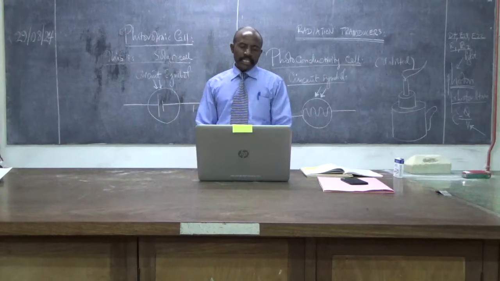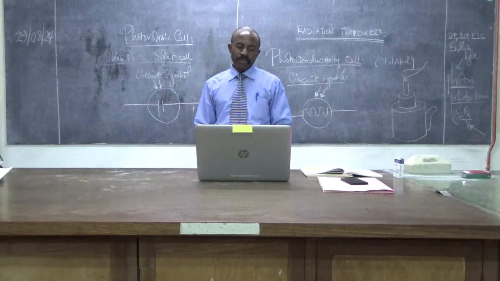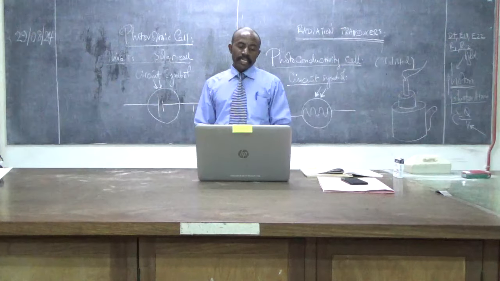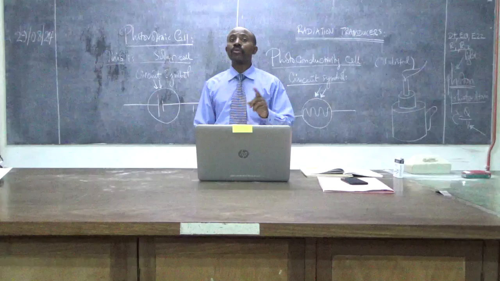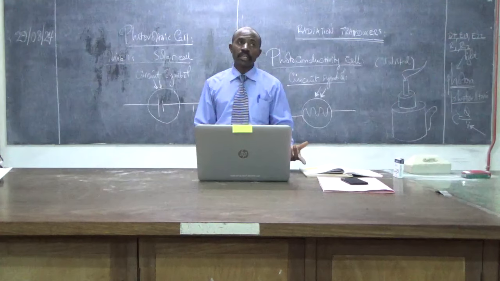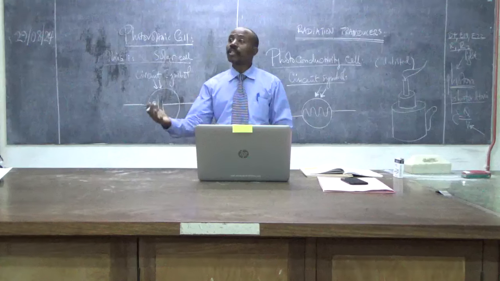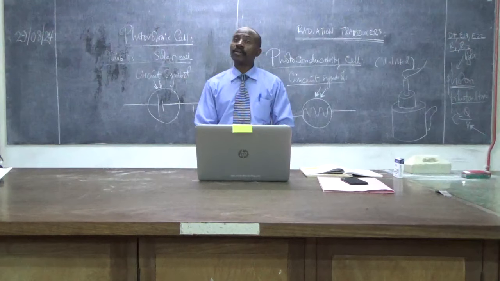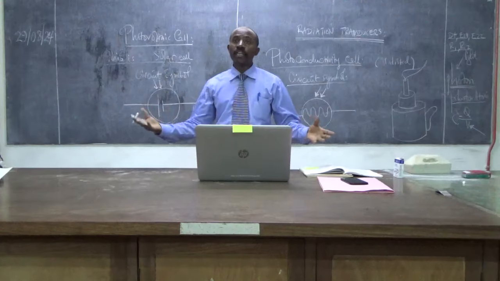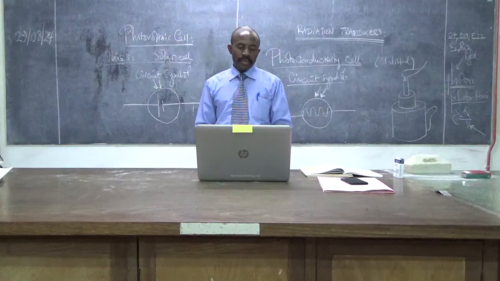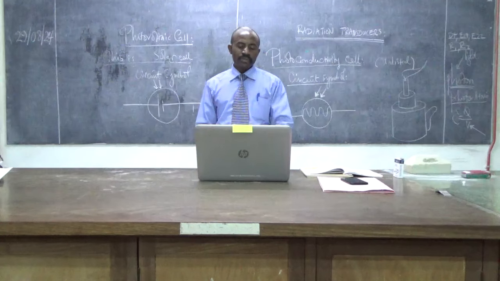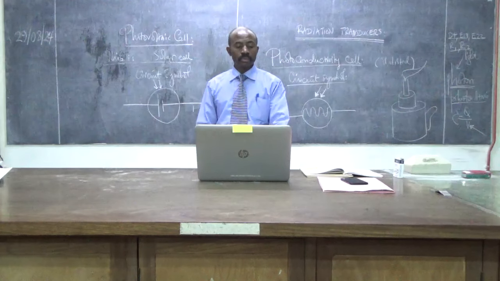So the photovoltaic cell is a semiconductor which converts radiant energy into voltage. Such devices are also called solar cells, since they are used to convert the sun's energy into electrical power. At the milliwatt power level, the device is useful in instrumentation. I've already told you that we can have a calculator which uses a solar cell. You can have a multimeter. Instead of putting in a battery, you have a solar cell, and wherever you are, you can be able to get what you want. So at the kilowatt level, an array of devices can be used for domestic power. If you have a module.